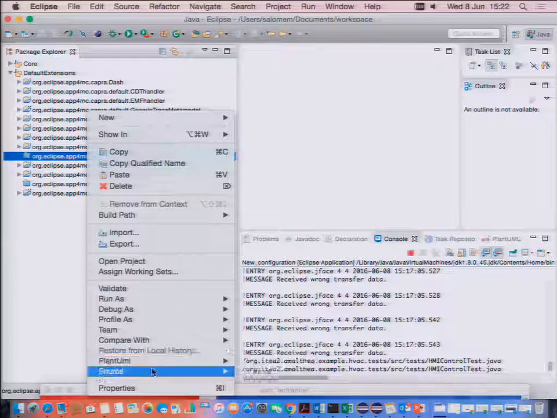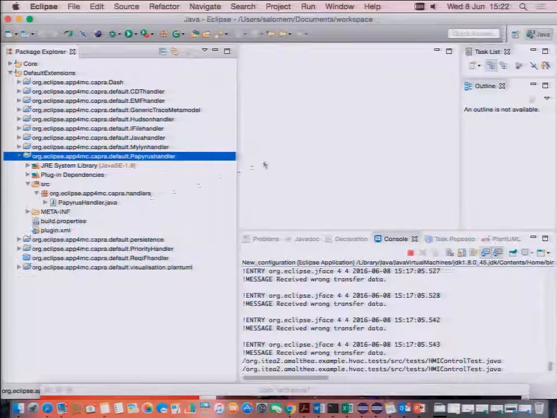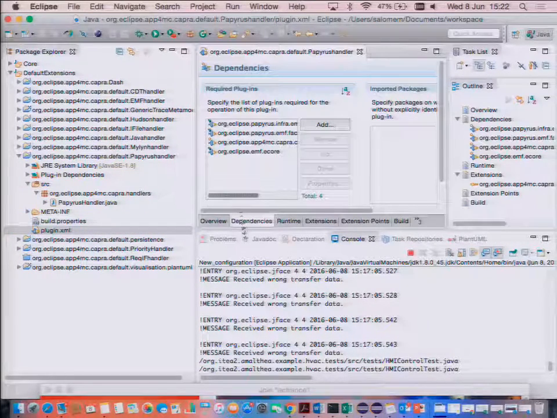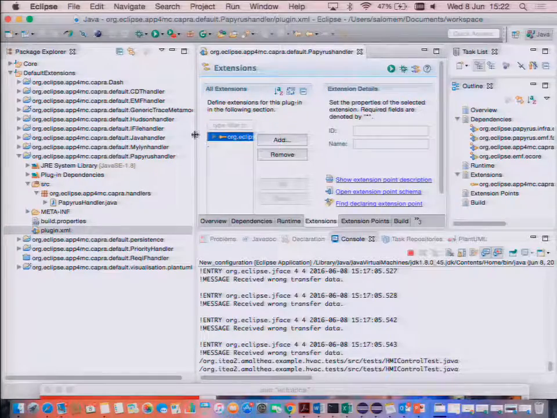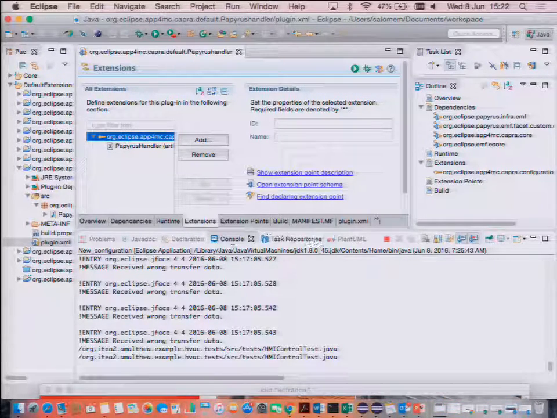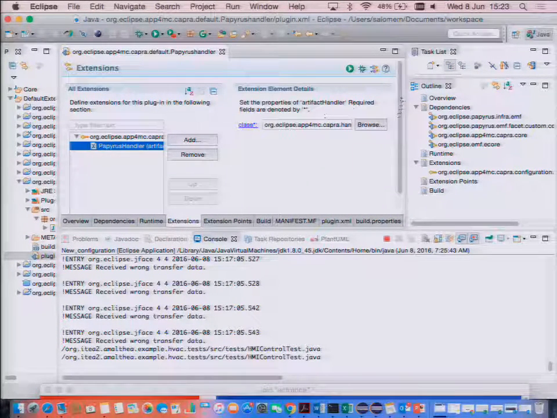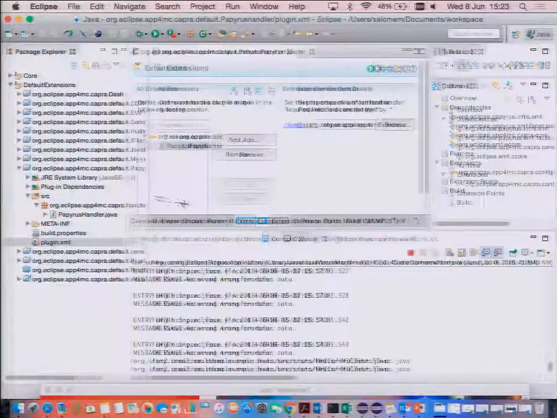So I will just open that, open project. And then I want us to go inside and see what happens. So first, if we look into the plugin.xml, and if we go to extensions, we see that this project has an extension. And this, if you can see it properly, it's the artifact handler. Well, it's the artifact handler, and then I pointed to the class. So whenever you want to create a new extension, you need to make sure that in the extensions you define first which extension point you're extending, and then you give the class that will be extending that.